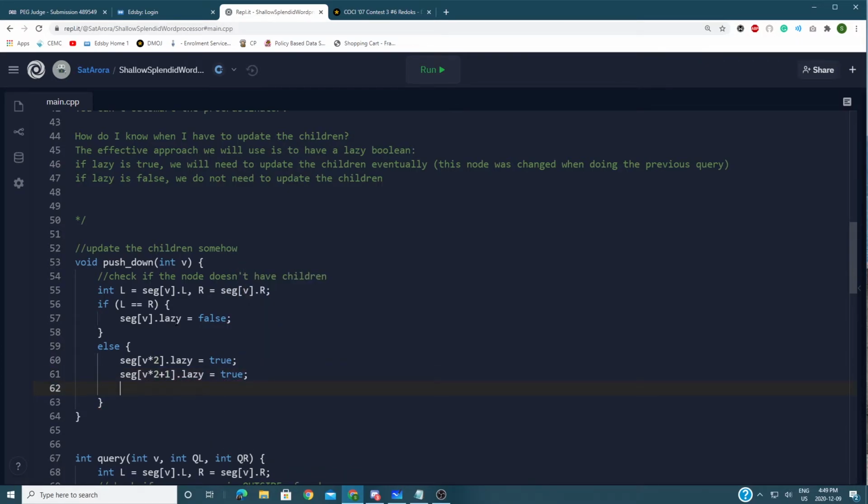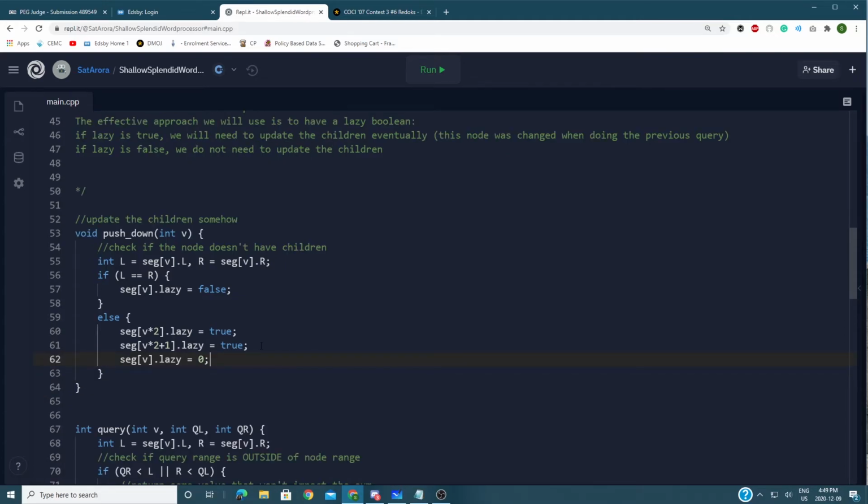And then seg v dot lazy equals 0. Okay. So this is where we're going to see that we have some problems. Because what I've done essentially is push my lazy things to my children, and then I said seg v dot lazy equals 0.